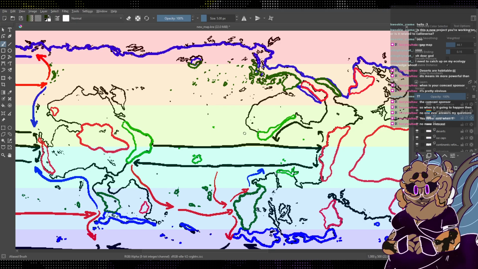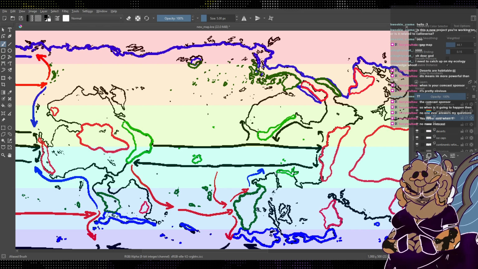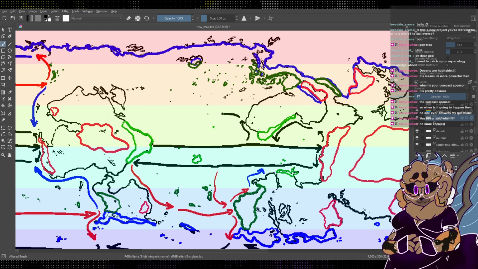So I will just have it so... oh, wrong color. No, I'll just have it so another one of these splits off right about here, goes up a little bit, runs along just like that, runs into the continental shelf, and then it splits into coming back in on itself.